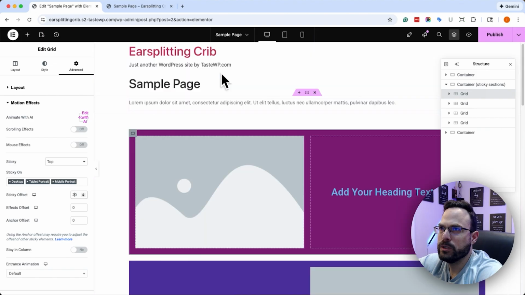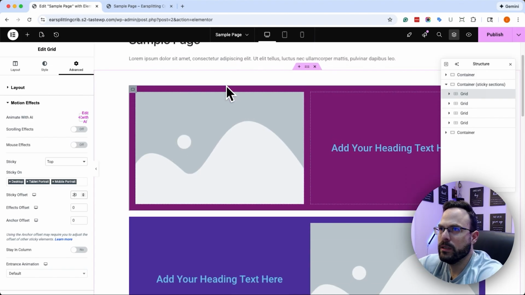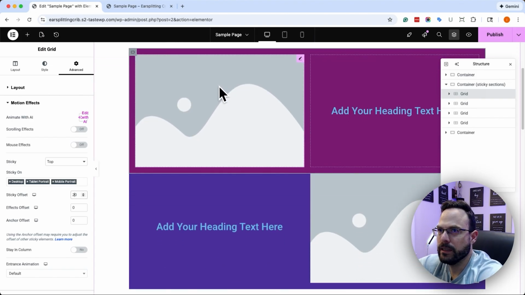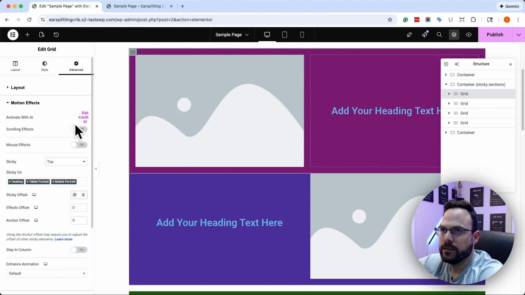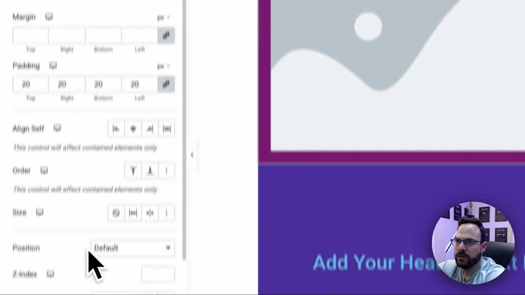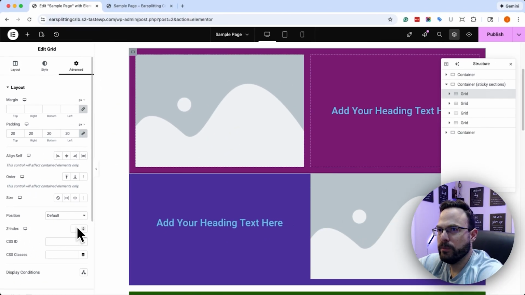And we need to set a value for the Z index. The Z index is here under layout, and that determines which section will be on top of which section. The higher the Z index value is, the more it will be displayed on top of the section with a lower Z index value.